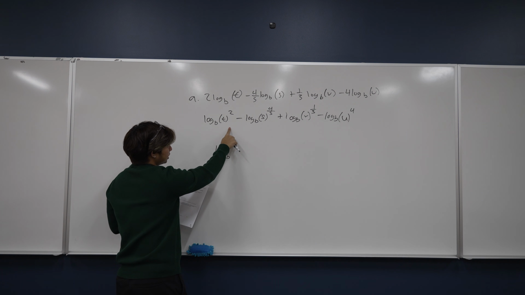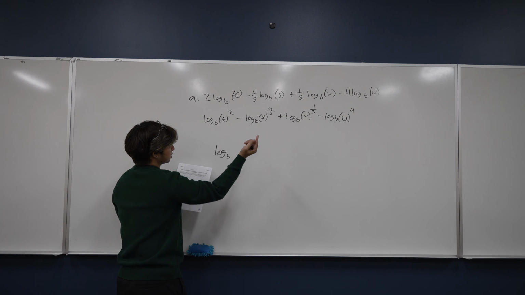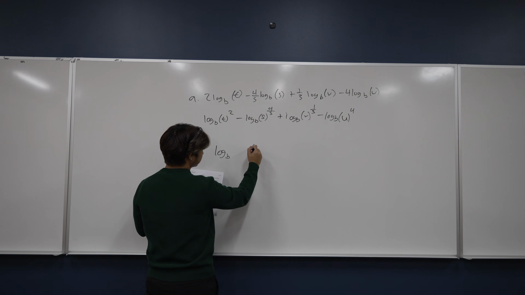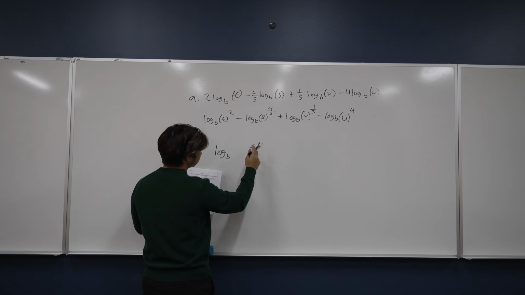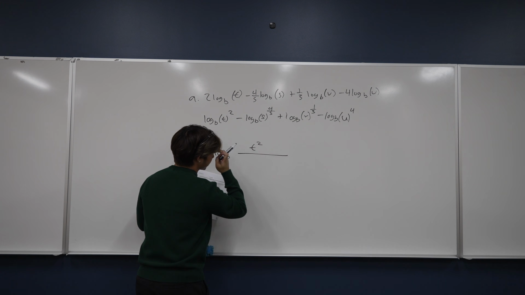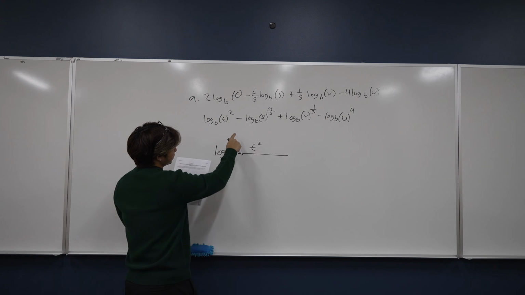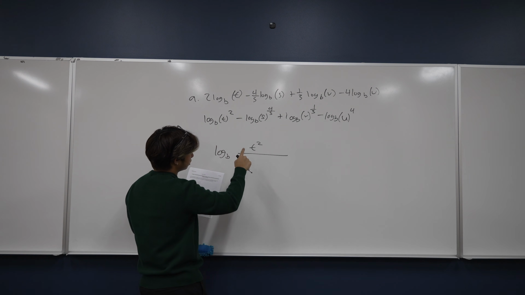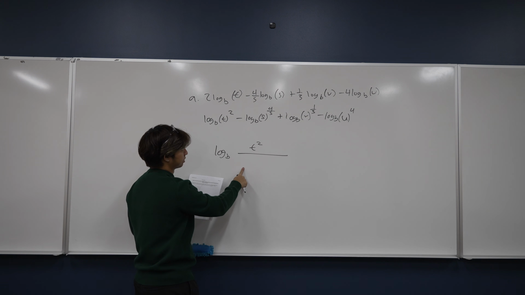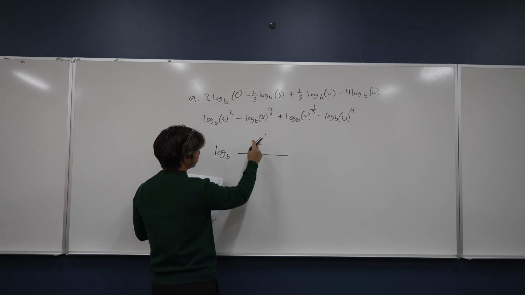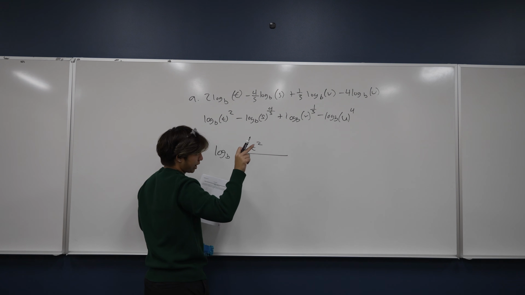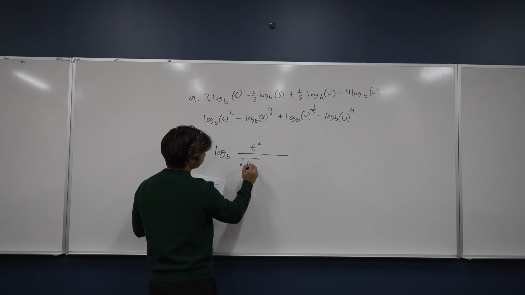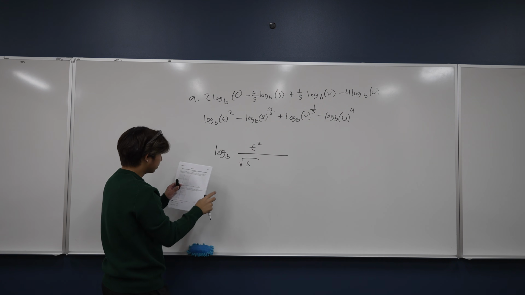This first term is always on top because that's just how it is. So we move t squared to the top. Let's write out a big old fraction here. Then we have minus log base b of s to the 4/5. So we see the minus goes straight down. These fractional exponents mean they're a radical. So let's draw a radical first. Let's put s in here.